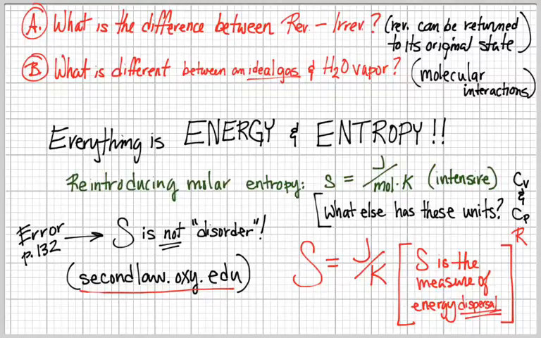How is energy spread out in a system? Is it organized? That's actually saying, is it arranged in certain ways? But we're talking about arrangements of quantum states, arrangements of microstates, things that have very little to do with how messy your bedroom is, or a pile of sand versus a sand castle, or something like this. So just bear that in mind. Entropy is not disorder. Entropy, for us, will always be a measure of energy dispersal.